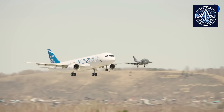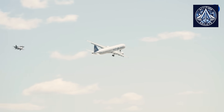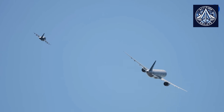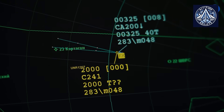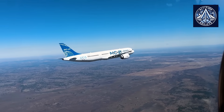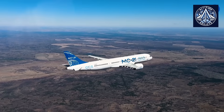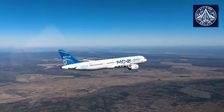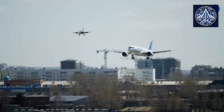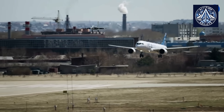Another significant safety feature of the MC-21 is its comprehensive flight parameter monitoring system. The aircraft monitors more than 10 critical flight parameters such as engine failures, g-forces, angle of attack, Mach number, speed, crosswind stabilization, oscillation prevention, and automatic compensation for engine losses. This is far more detailed than the Boeing 737 MAX, which monitors approximately four parameters, and the Airbus A320, which monitors seven to eight. This multi-factor protection is intended to mitigate the risk of human error and avert dangerous circumstances, thereby resolving some of the factors that contributed to the 737 MAX accidents.